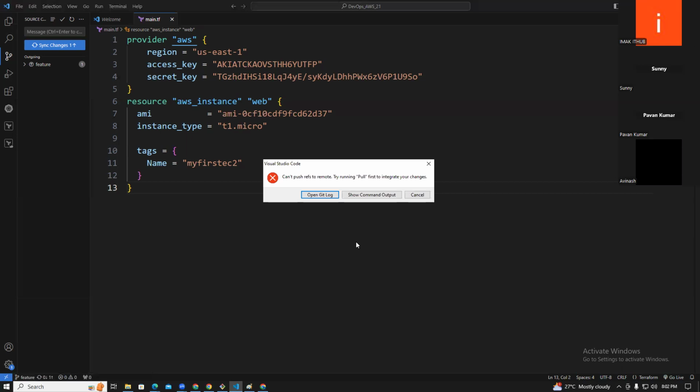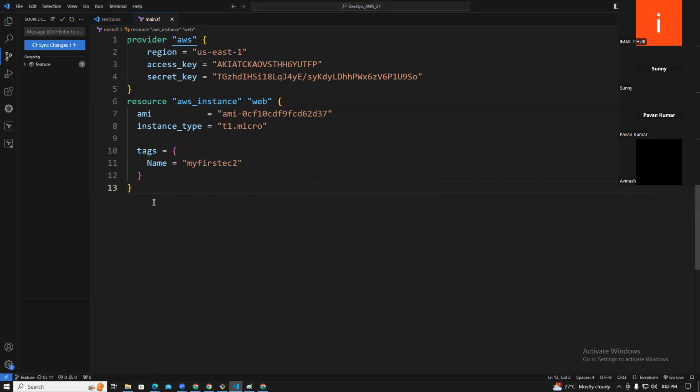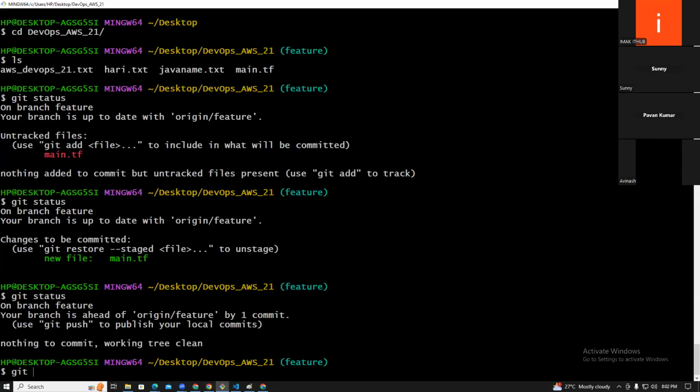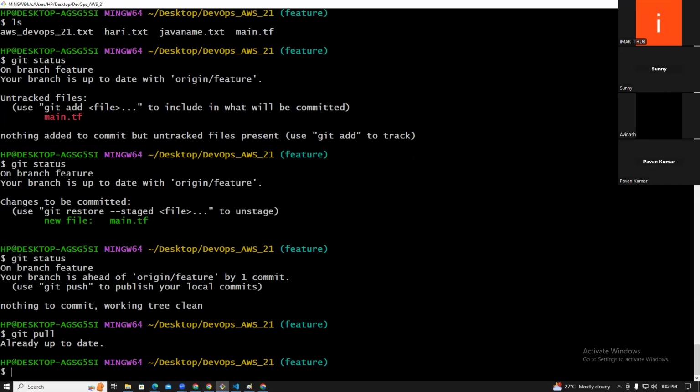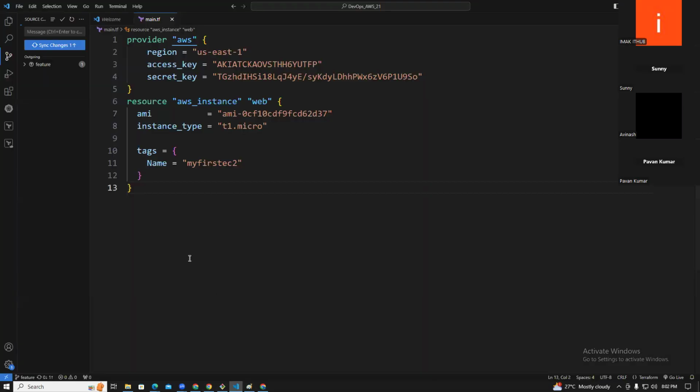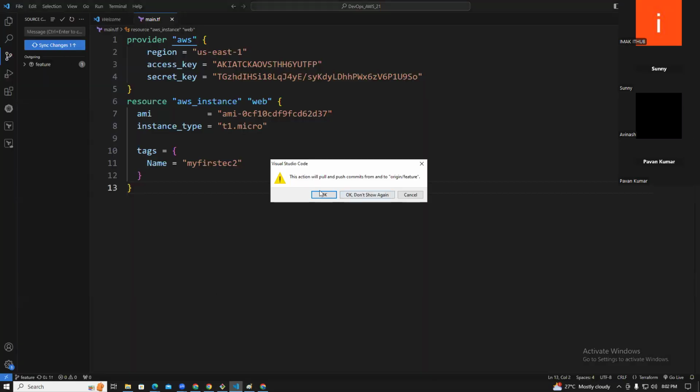Cannot push, try running pull first to integrate. Show the command. So yeah, git pull, because we added one file, right? Git pull. Yeah, already up to date. Then sync the changes.